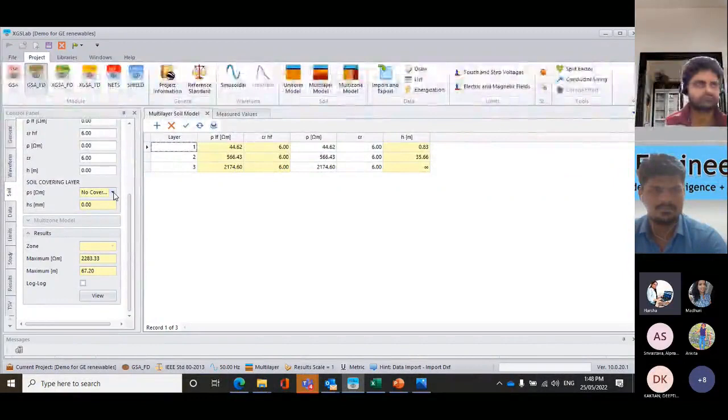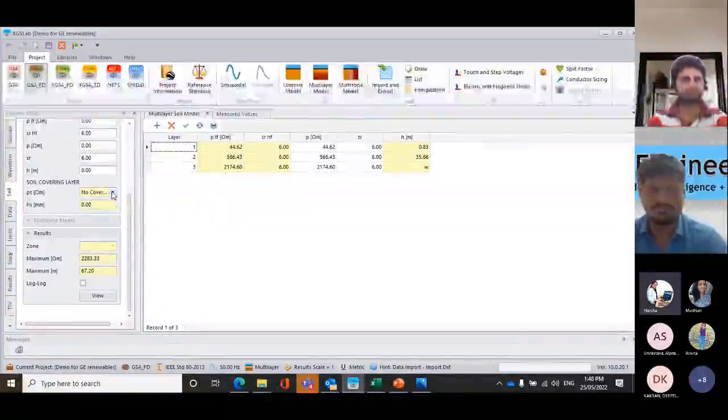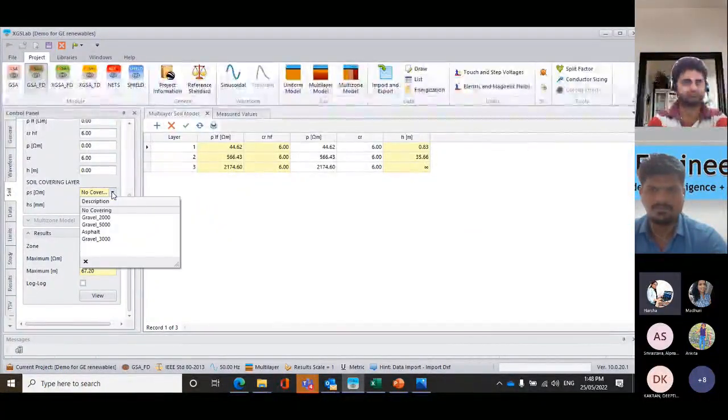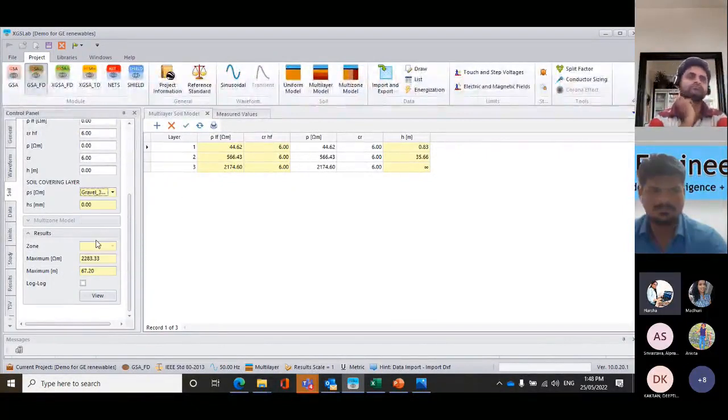Again, here you can see this soil covering layer. If you want to increase the resistivity of any surface, then if we want to add some covering of resistive material there, we can choose that covering here. So here I'm just choosing gravel with 3000 ohm meter resistivity with a thickness of 300 mm.